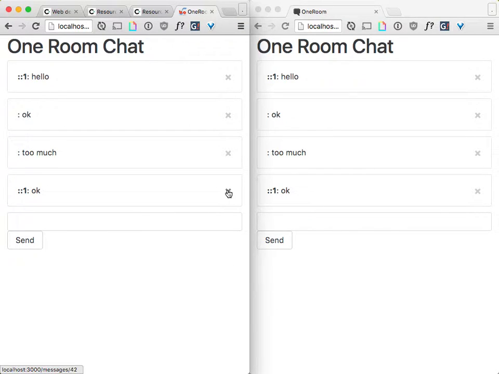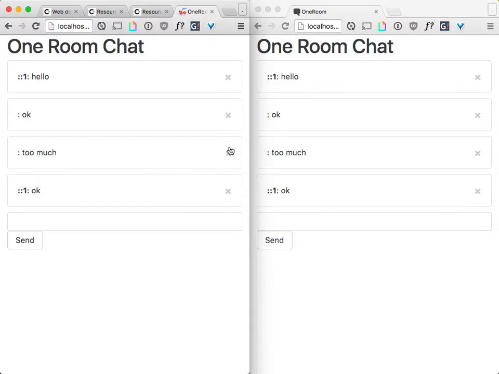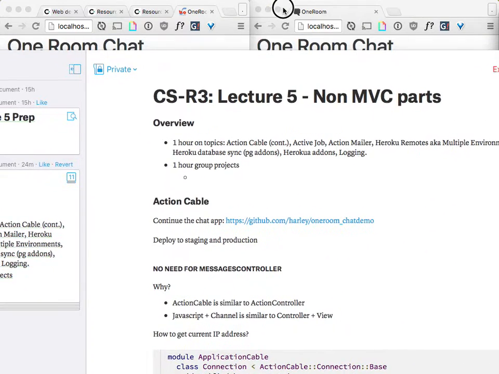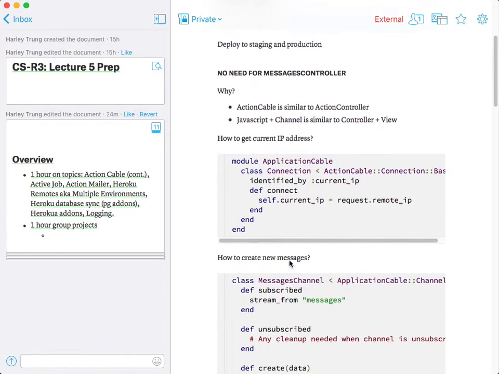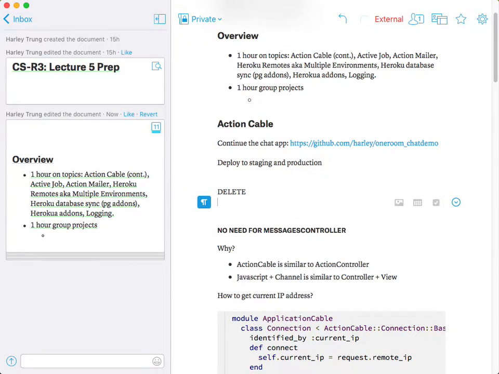So when you click delete, right? One second, I'll type it up. So when you delete, what happens?